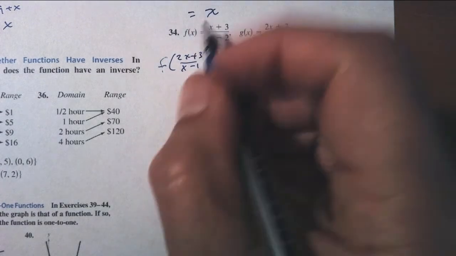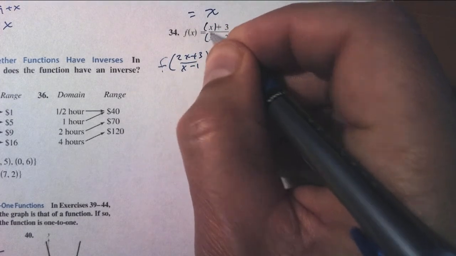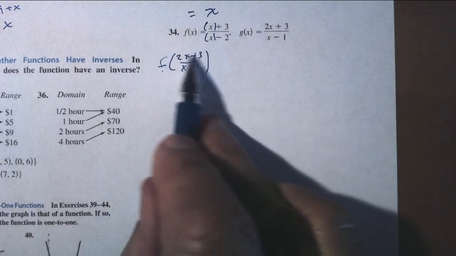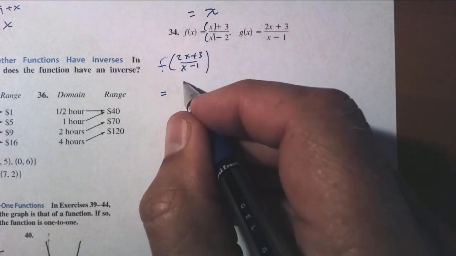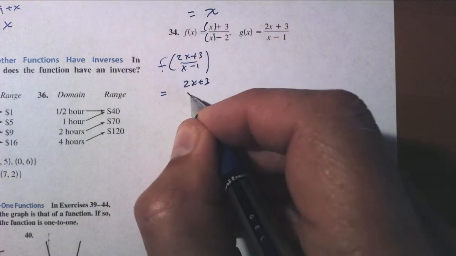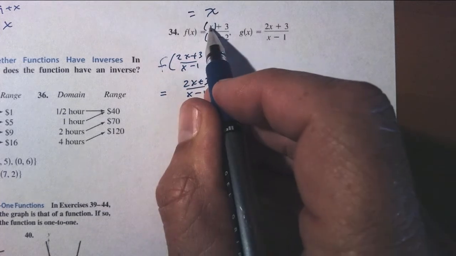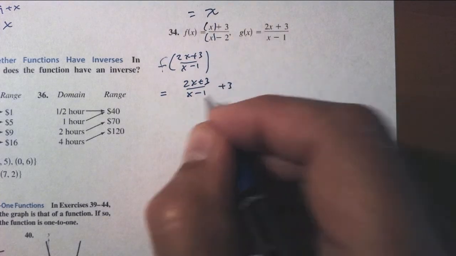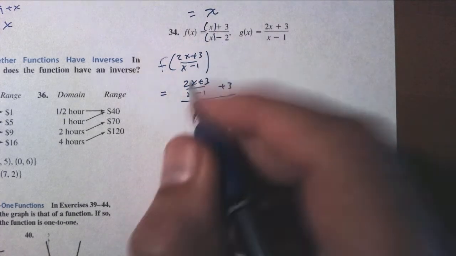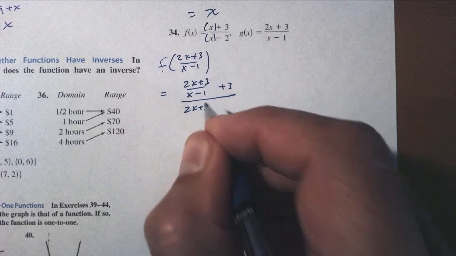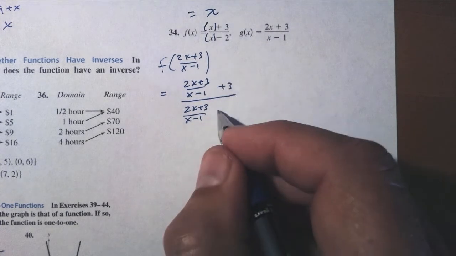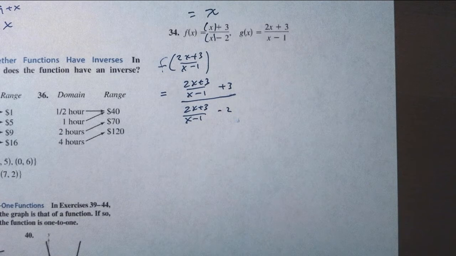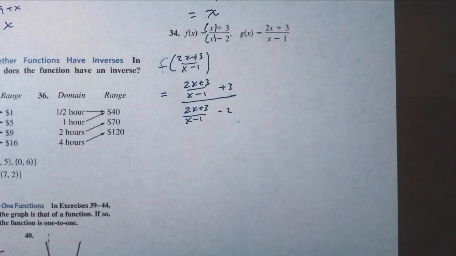So f is a factory that puts things here and here. It's got to put that mess. It doesn't care if it's a mess. It's just going to put it there. So we get the big mess, 2x plus 3 on x minus 1 goes right here. There's a plus 3. All on the big mess, 2x plus 3 on x minus 1 goes here. There's a -2. And at that point, I'm going to go ahead and clean up this mess in one step.